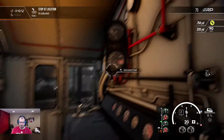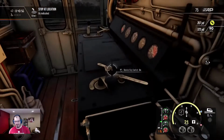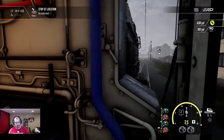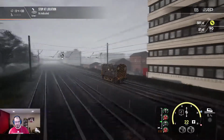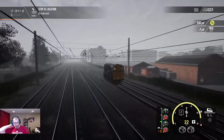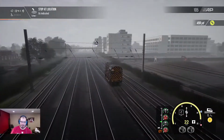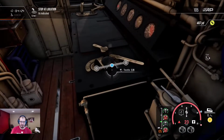We're going max speed. I get that. I like that this miles per hour only goes to 20. Maybe that's my max speed that I can actually handle in this thing. Now I'm going 21. I'm already going faster than it wants me to go because I'm going downhill, so that makes sense. Good little train. Just 1.4 more miles. Do I have to imagine that I have to pick up a humongous train and pull it all the way back that we just went and I can't go more than 21 miles per hour? That's a little silly. I want to get rid of that beeper.